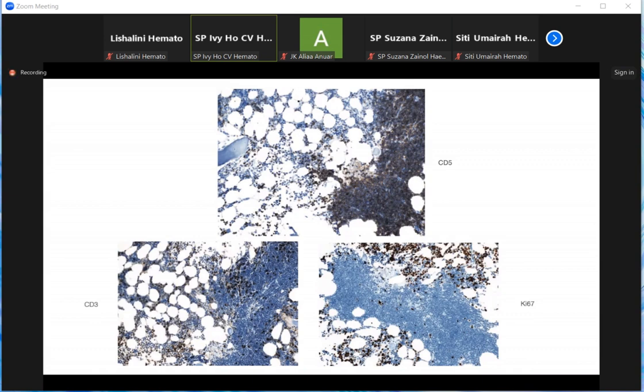So we want to look at the morphology when we are assessing the immunohistochemical staining, because imagine without this blue stain, you can only see the brown dots everywhere. So we don't know what cells these brown dots are staining, right? So we need the counterstain to help us decide, oh, okay, now I want to assess this lymphoid infiltrate. So the proliferative index Ki-67 is kind of low in this area. Okay, don't look at this area.